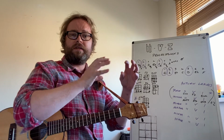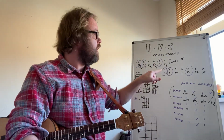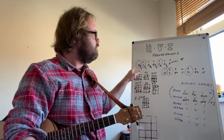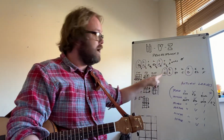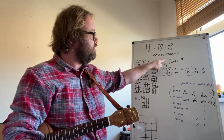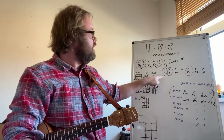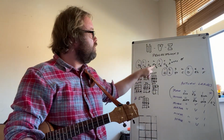Now, jazz music tends to build trad jazz music, especially jazz standards. They tend to build songs using major 2-5-1 progressions, and then immediately followed or preceded by a minor 2-5-1 progression. Now, remember that every major key, and this is in my videos about scales if you're not sure, every major key has a minor equivalent that has all the same notes, but just starting from a different place, starting from the 6th note in a major scale. So this scale I've drawn out down the bottom here, G, A, B flat, C, D, E flat, F, has all the same chords as here.